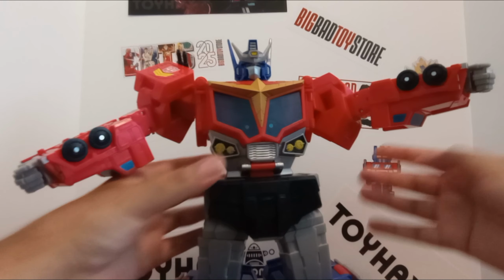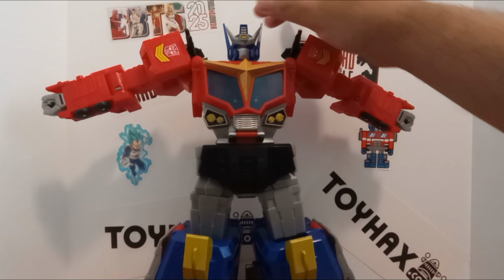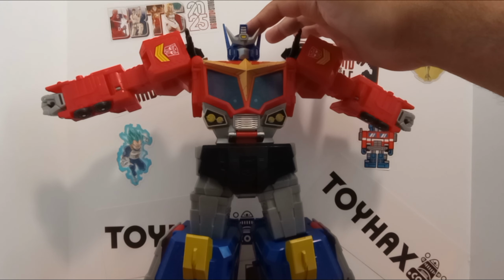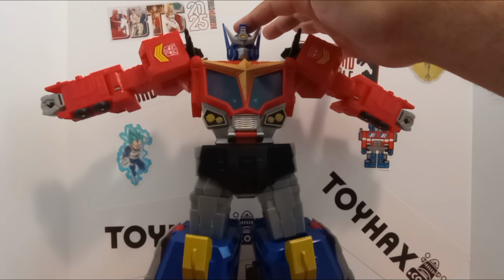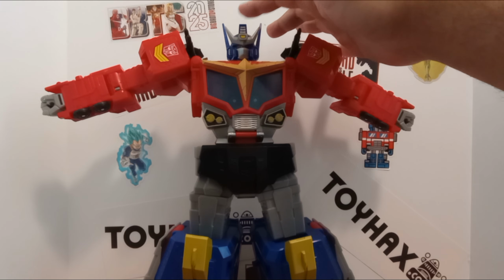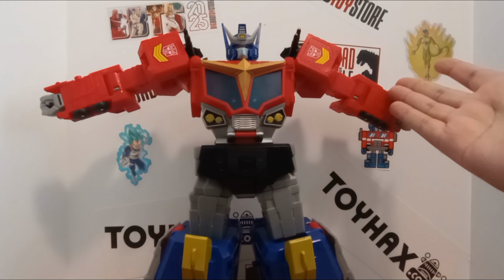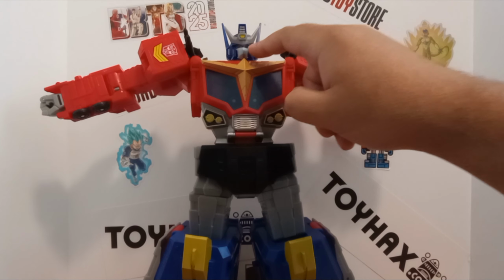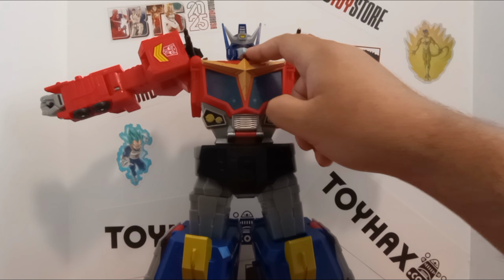So that's articulation. All right, guys, I'm going to tell you right off the bat what I don't like from this figure. So they chose light piping, right? But you have to use a super strong light for it to work. So it doesn't really work, so it sucks. I would have preferred painted eyes, but hopefully, and most likely, Toy Hacks will get us a sticker set that will include optional eyes.